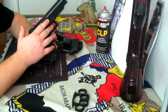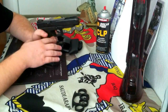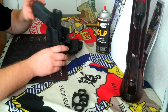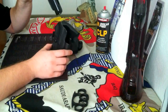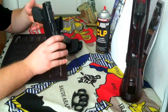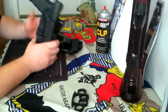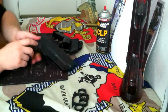And why, you ask? Well, if you think about the basics, in IDPA, when you're getting ready to do your course fire, once the buzzer goes off, you draw your gun. So, running around with the gun in your holster never happens. Once the buzzer goes off, you draw, and then you do all your movement, and your shooting, and then you reholster. So, it's not going to fall out walking or anything silly like that.